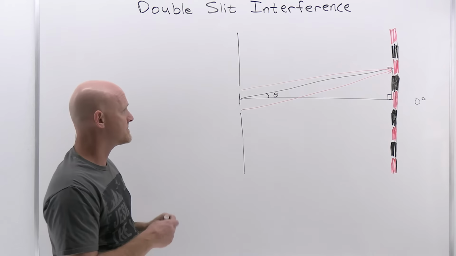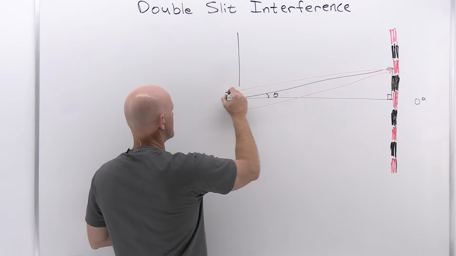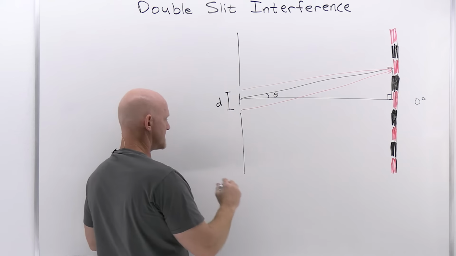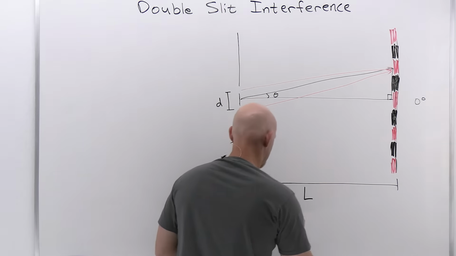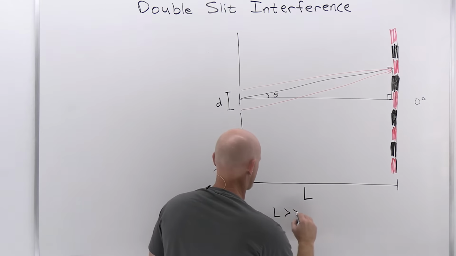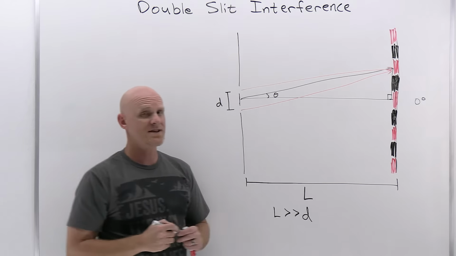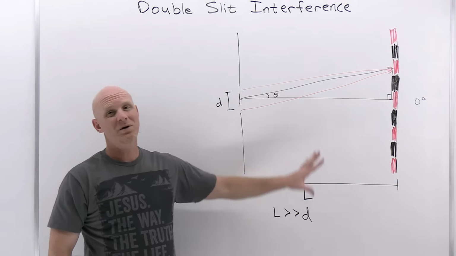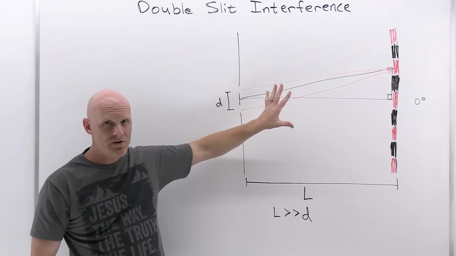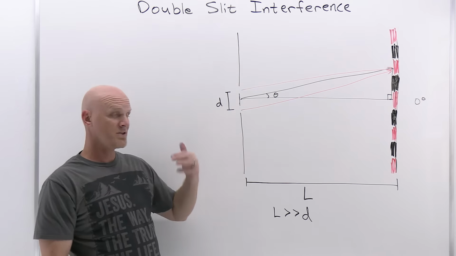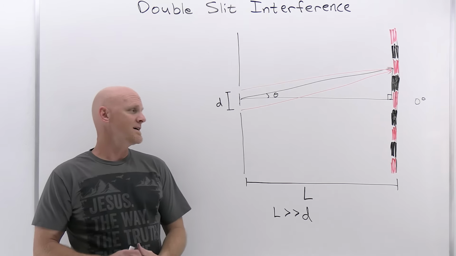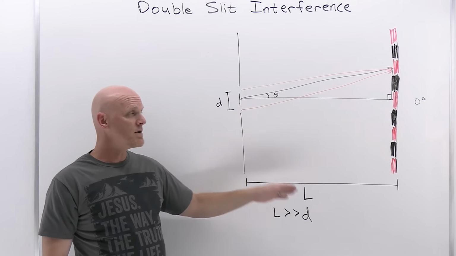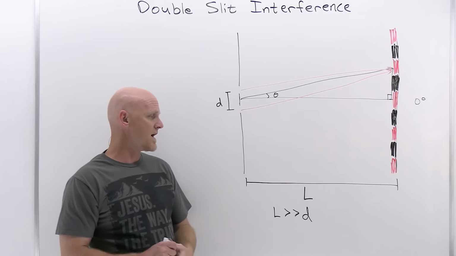Now, a couple things we've got to define before we get too much further into this. One is the distance between the slits, which we're going to call lowercase d. The distance to the screen we're going to call capital L. And all the approximations we're about to derive only really apply as long as L is much, much, much bigger than d, much more so than my drawing shows. And typically that's the way it works. In Young's experiment, the value of d was typically on the order of a fraction of a millimeter, whereas L was on the order of meters instead. So in such cases, L was indeed much bigger than d, and the approximations we derived would apply.